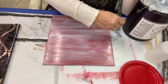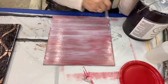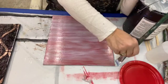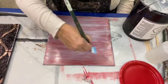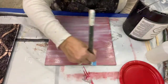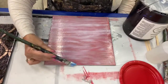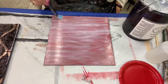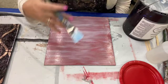Now, if we have pullback and stuff today, it's because we are forcing the dry time with the hot box. And people always ask me this, what's a hot box? As a teacher, many studios had a hot room because we're doing finishes and we're forcing things to dry faster so we can get more layers on them so they can complete the class. I did not have space for a whole room to be heated up like that. So I built a heating box out of a hydroponic tent and a space heater and some venting so that I have a warm space to speed my drying time.